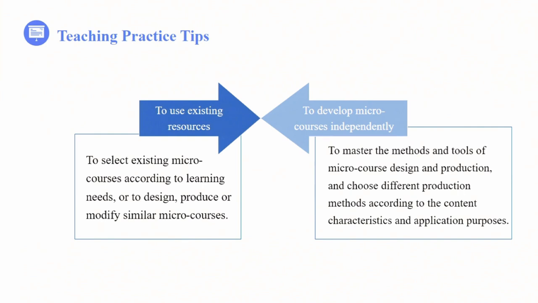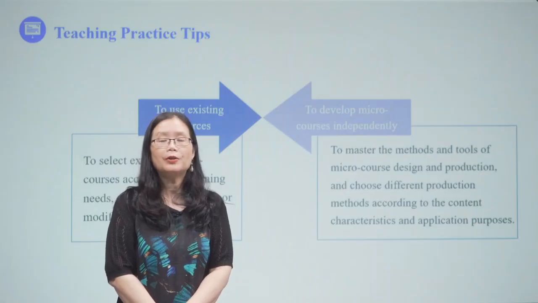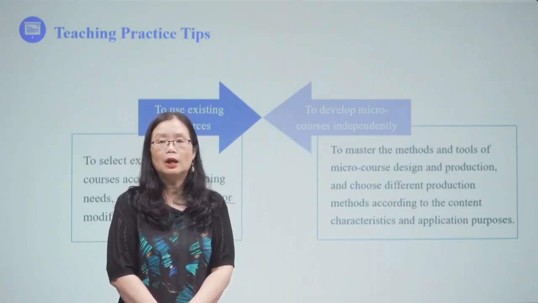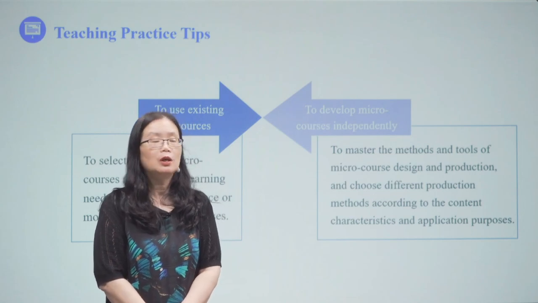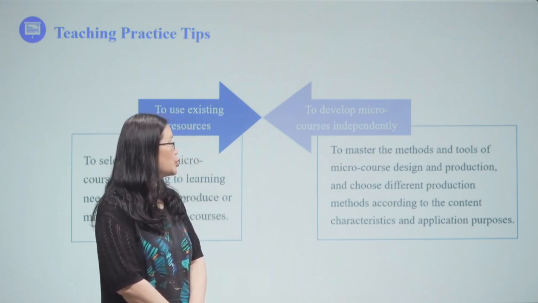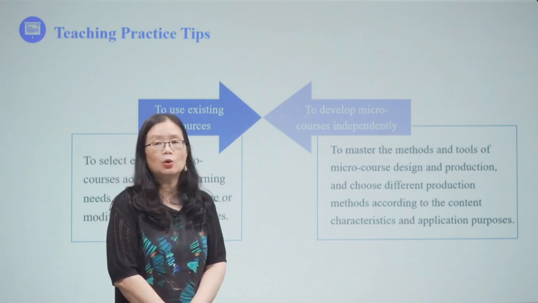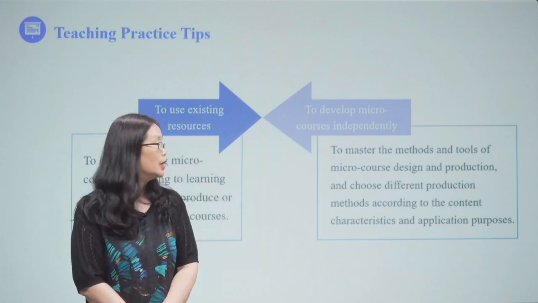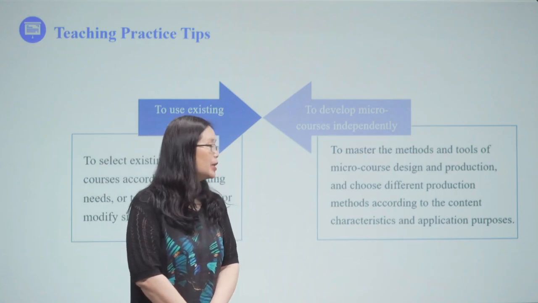Sometimes you will find that the existing learning resources or teaching resources are not very good at conveying your ideas about the content that you want to teach. So then you need to develop your own micro courses. When you are thinking about developing your own micro courses, you have to master the methods and tools of micro course design and production, and choose different production methods according to the content, characteristics, and application purpose.